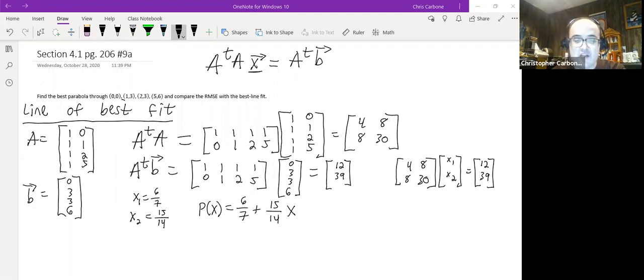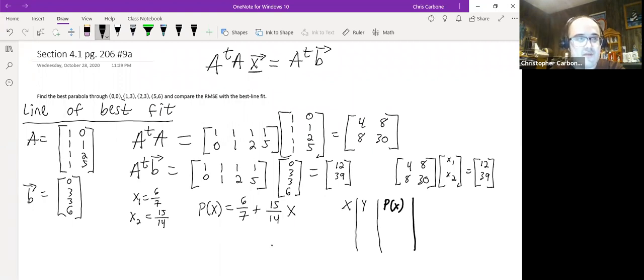And we could see a rough idea of just how well that actually approximates the data that we have by building a table of sorts. So I'll do that here. I'm going to put in our points in these first two columns. We're going to put in the value, and I don't know why I'm going to put f of x when we're using p of x as a notation. Let me fix my notation.